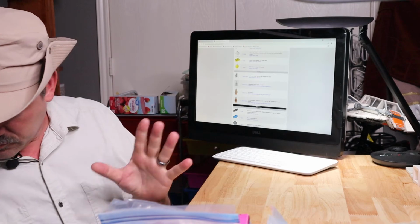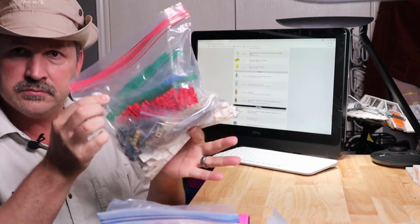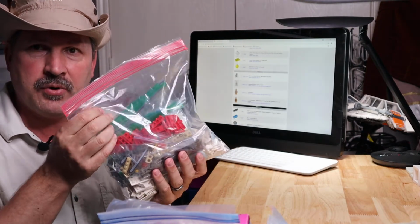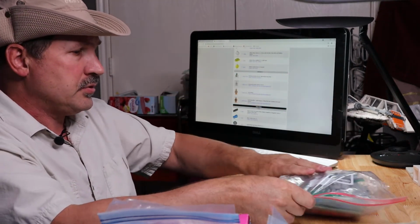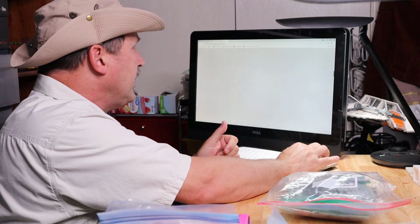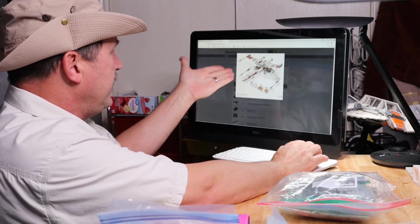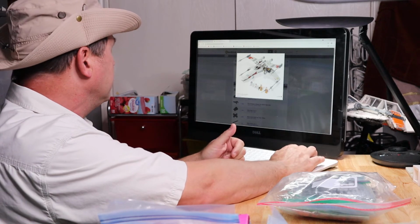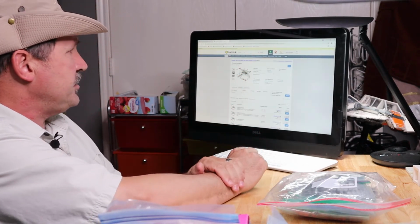So here I have my X-Wing, just as you would get bulk-wise, not in the box from the store. It will tell you if you're missing pieces. You can find those pieces on BrickLink also. I can go back, and I'll show a picture of what the X-Wing looks like. It was released in 2012.